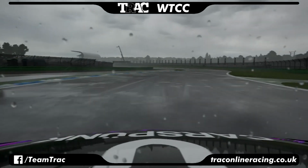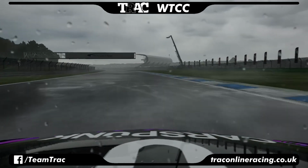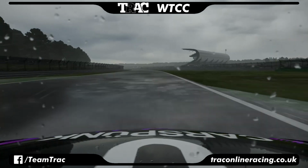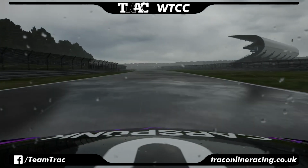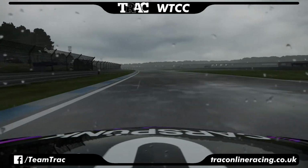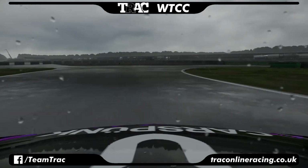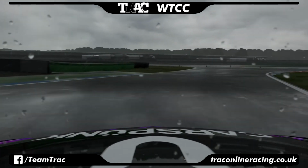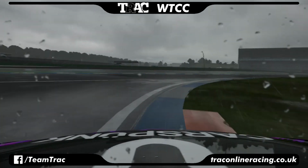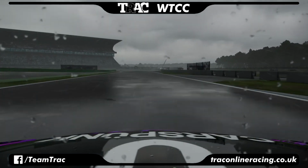Make sure you hit that curb on the inside, get the nose turned in, and then use all the curb to try and keep the car as straight as possible as you head onto the back straight. Unlike on the full circuit, we're not going to follow this round in a gentle curve. We're about to straighten up, we're about to head into a double right-hander to bring us back towards the Mercedes Stadium. Again, it's really easy to run way too deep into this corner. That gravel trap and that wall is extremely close. Short shift through here to kill the wheel spin, and then we're heading back onto the main circuit.